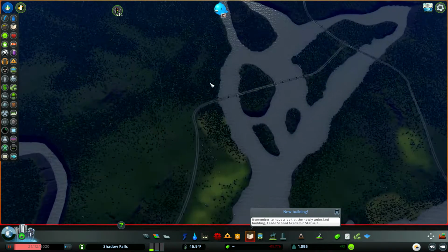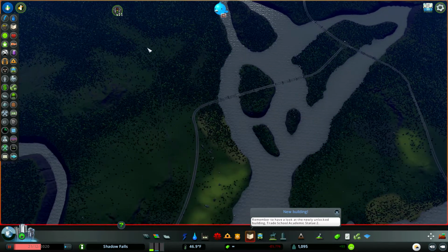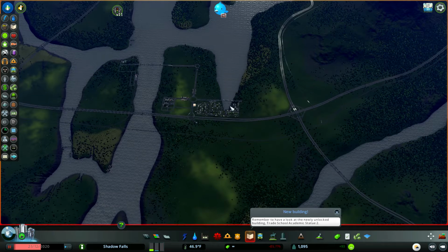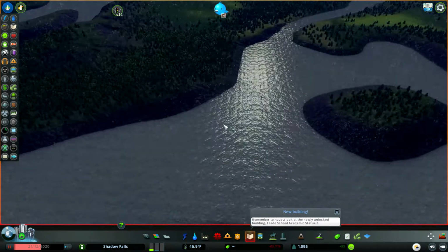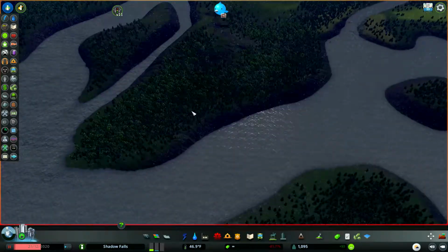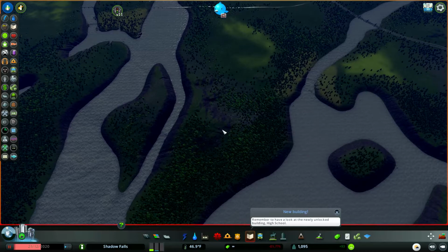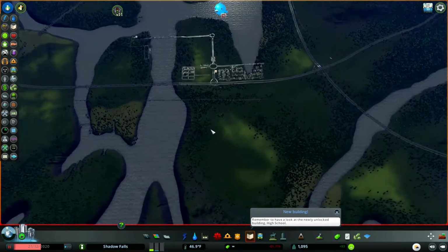And then, of course, I'm going to have Collinsport up here, which will be kind of rural and set off from all the other roads. And they can have a passenger train line that goes through here that connects in and all sorts of things. I'm really looking forward to this. It's going to be a lot of fun. I also want to do some heavy forestry on here. Now, this is all connected right here. So I may do some stuff down here as well. Actually, Collinsport may work down this way too. I don't know. That may be useful down here. Okay, that's another good idea. Maybe I'll look about doing that. Make that kind of a rural. Yeah. Anyway, lots of ideas.